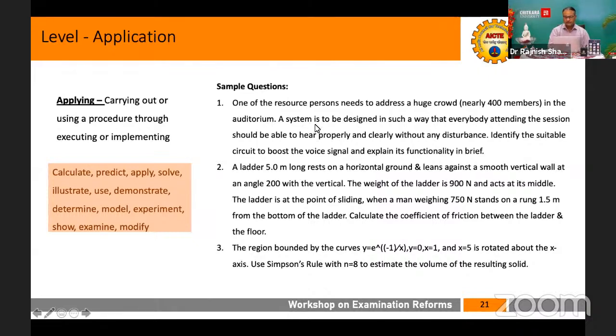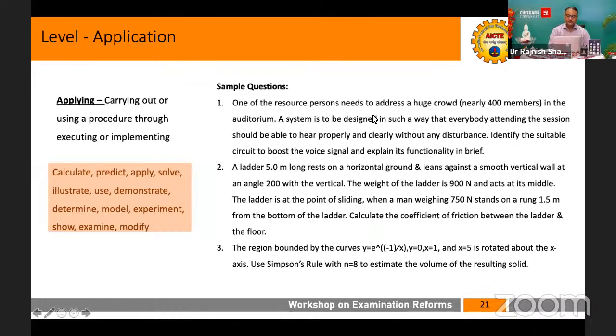And there are some beautiful examples which have been given over here. And as I told earlier also, I would strongly encourage you to go through that AICTE examination reforms booklet also, to have a look at more of such questions. I would just read out one question statement here.